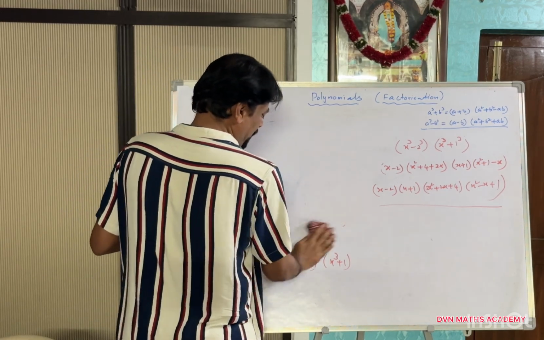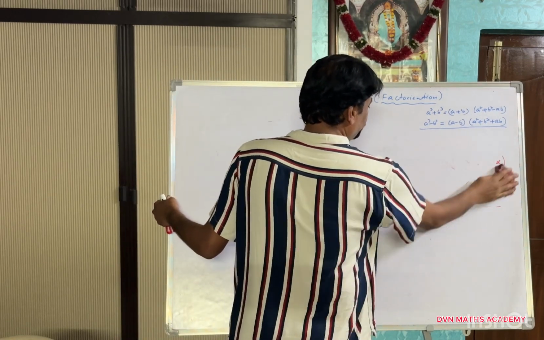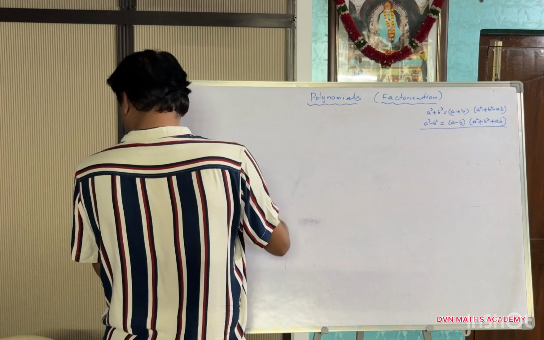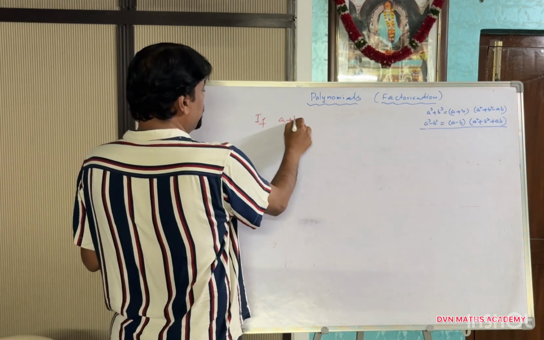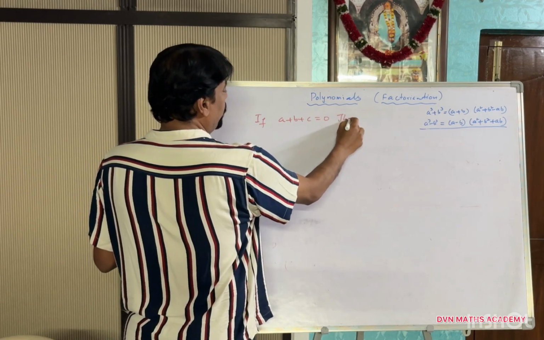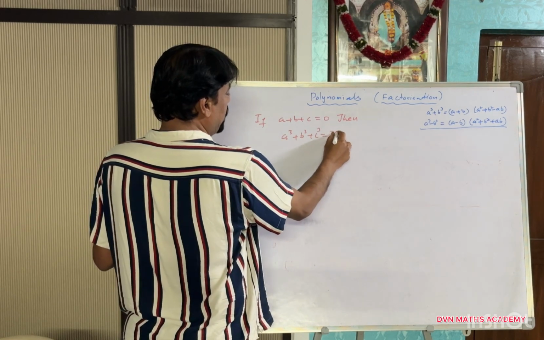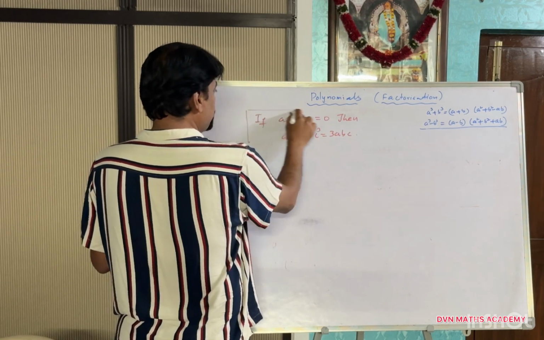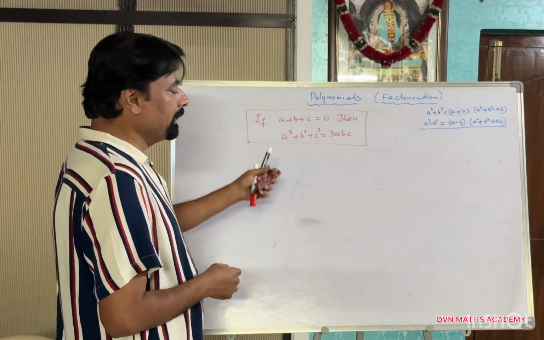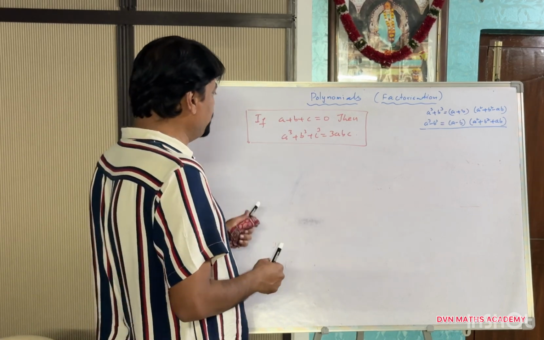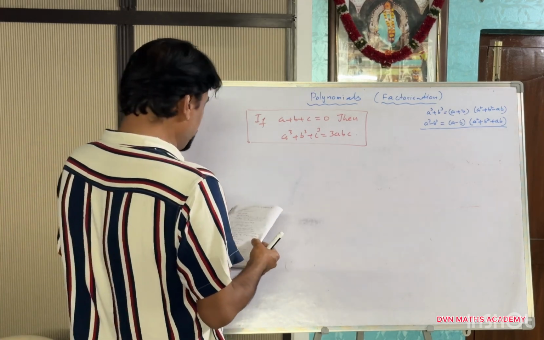Another interesting question I am going to explain. It is not factorization, but in polynomials, one identity is there, that is, if a plus b plus c is equal to 0, then a cube plus b cube plus c cube is equal to 3abc. This is a condition-based identity. On this condition, you will get so many questions in your exam. By seeing those questions, you feel it is very hard. If you apply this condition, then the question becomes very easy.